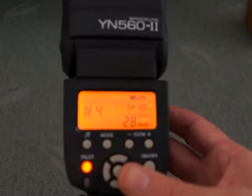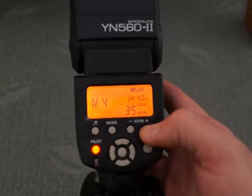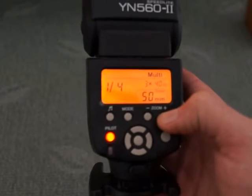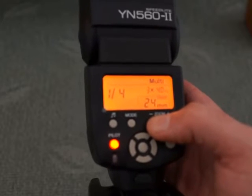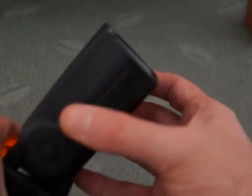You'll notice there's a sound — that's the zoom mechanism. That's the only thing which is slightly strange about the unit: the sound from the zoom. It just sounds a bit motorised. I haven't had any problems with the flash; it's been working fine. So it's just a motor noise or some gearing in there — nothing's caused a problem in use and I've been using it for quite a while now.